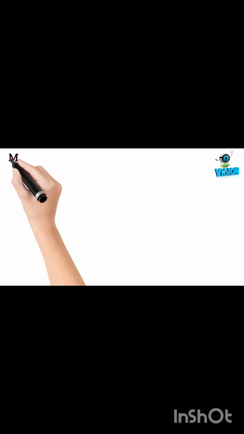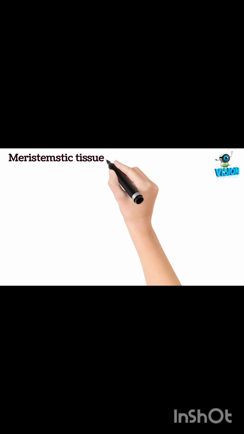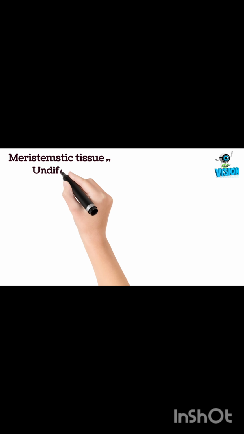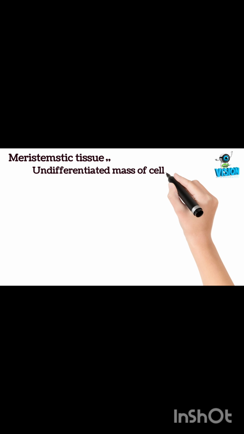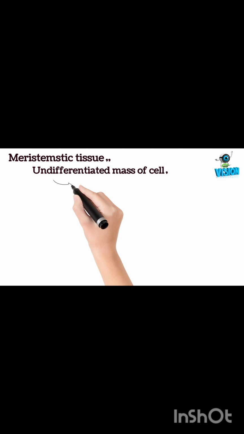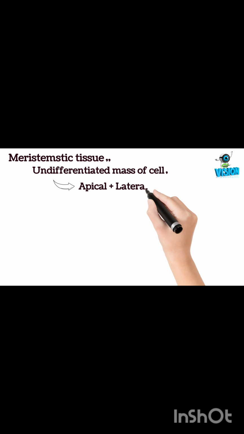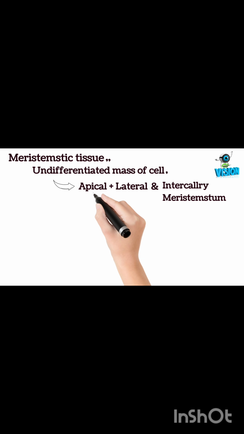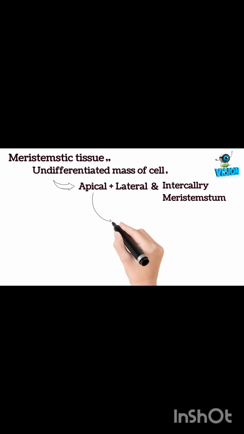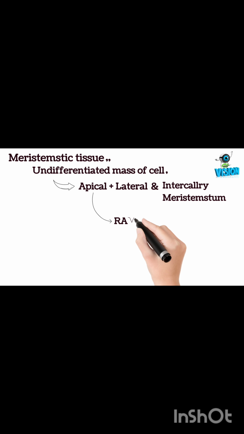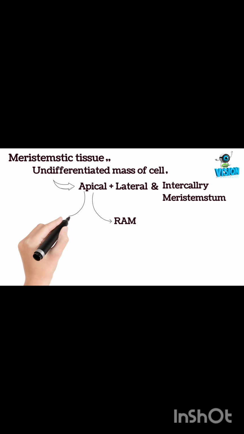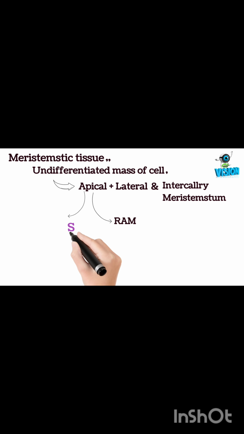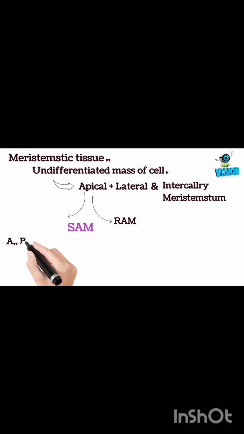Now coming back to our main topic, let me show you the working site of these homeotic genes. A plant has a meristematic tissue. It is a mass of undifferentiated cells. It has the highest power of cell division. This meristematic tissue divides in one dimension, forms apical, lateral and intercalary meristem on the basis of position. Later on, this apical meristem further divides to form RAM, or we can say root apical meristem, and well-defined stem, or we can say shoot apical meristem.